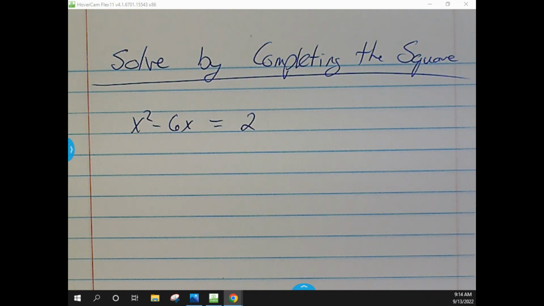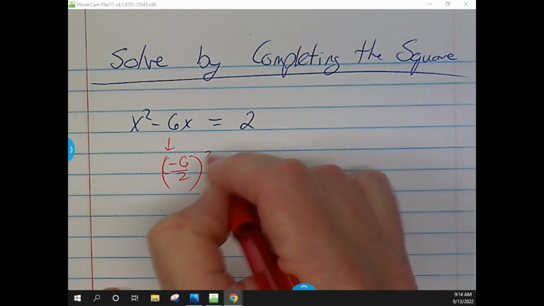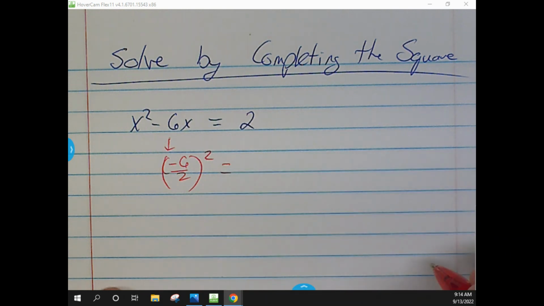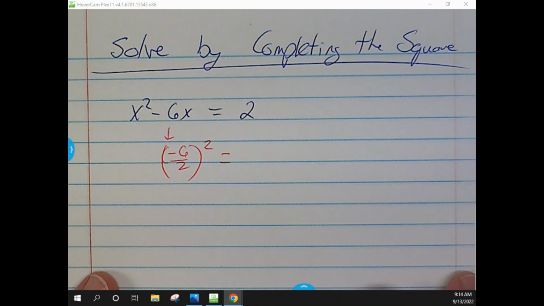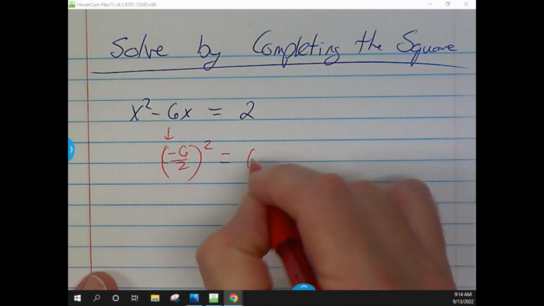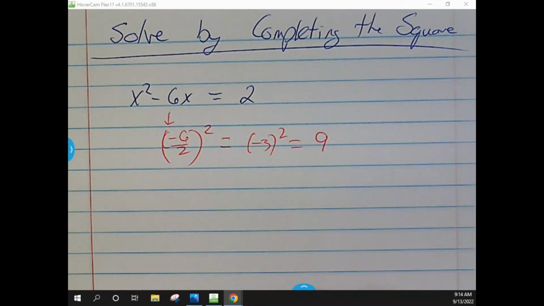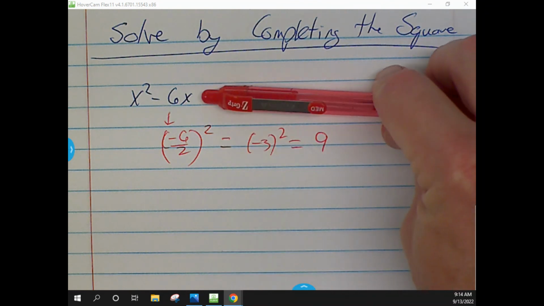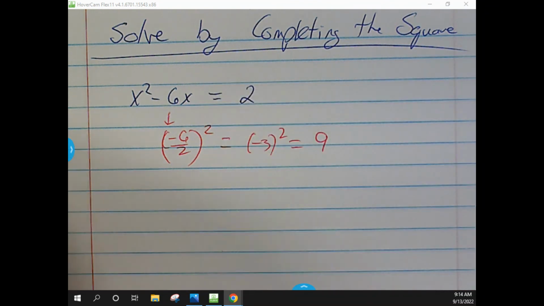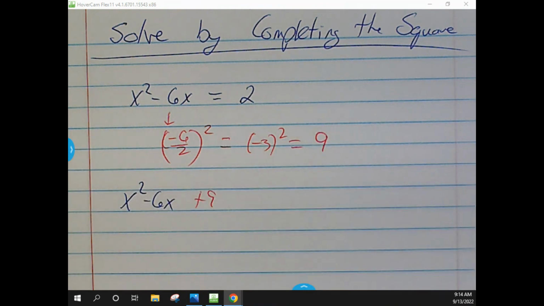So if they were to ask you to do completing the square in this case, you would start off like we did before. You would just take the b term, divide it by 2, and then square it. So you might ask, what about the 2? Just ignore the 2 for a little bit. Just pretend it's not even there. All right, so that's -3 squared, so that's 9. And just like before when completing the square, we would put this 9 over here on the left-hand side.